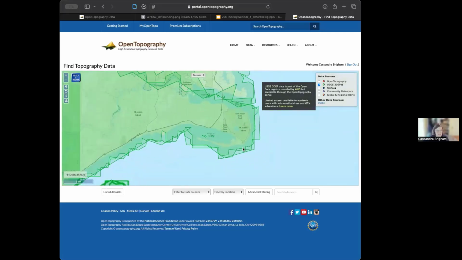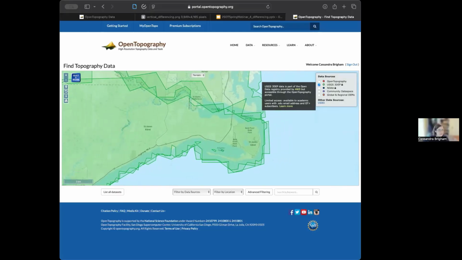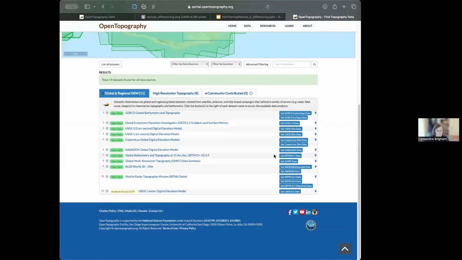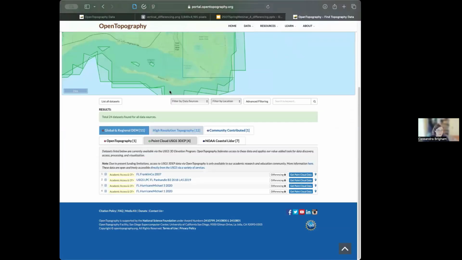So let's focus on one spot along the coast in the Florida Panhandle. So you draw a box over your area of interest, and then you go to the high resolution topography tab. So all of the data sets that are available for differencing will have this button available.